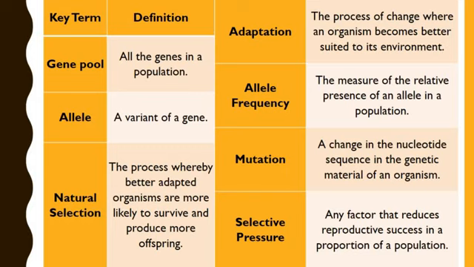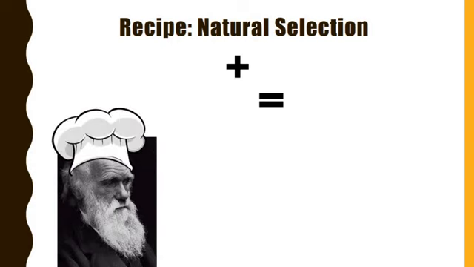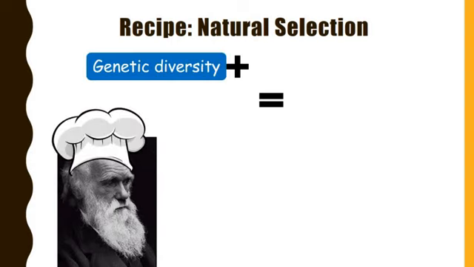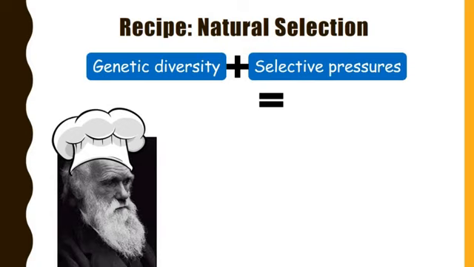Now, the recipe of natural selection, in simple terms, is to have genetic diversity and then to add some kind of a selective pressure. Okay, so this is all very famous, and Charles Darwin, who you see here, is the person who came up with this theory, so the theory of natural selection. But every population should have some sort of genetic diversity, so that we have even an option so that some can survive and others don't. If everyone's exactly the same, if a disease sweeps through, then everyone's going to die.